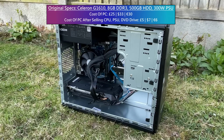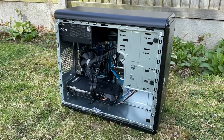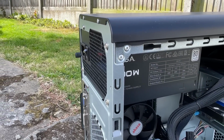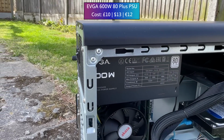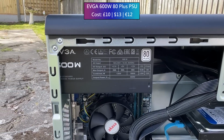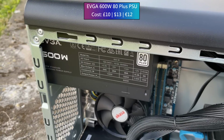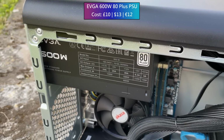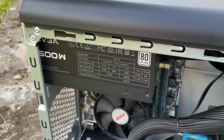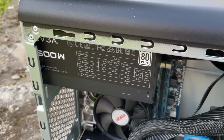That way it was more challenging and fun for me to try and build something that would run more than Microsoft Paint. The first component I replaced was the power supply. I got this EVGA 600 watt unit from a local marketplace seller for just £10 because apparently it had been sitting in a garage for months gathering cobwebs and soaking up moisture. Sounds familiar. It spent the last few days sitting by the hottest radiator in the house to dry, so hopefully it won't roast the rest of the system like a soft white marshmallow when I finally build up the courage to turn it on. Externally, it's in excellent condition.